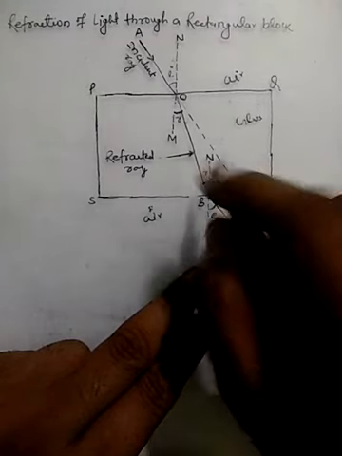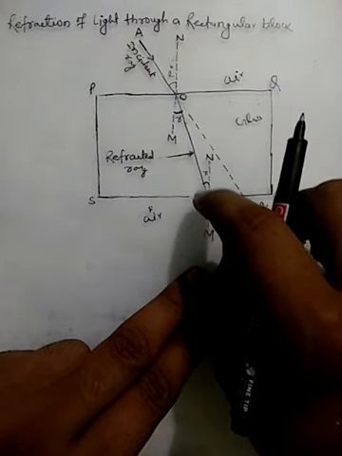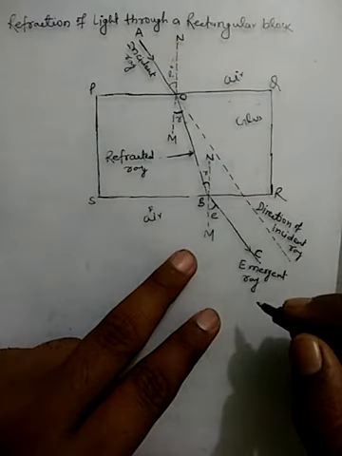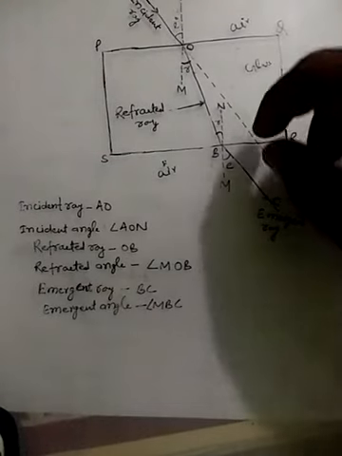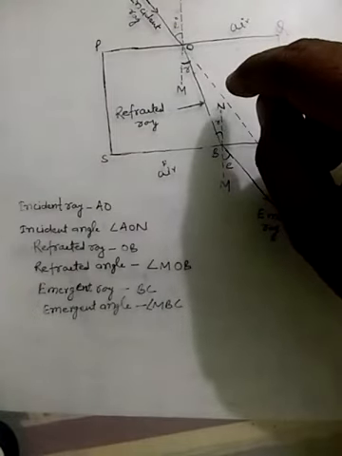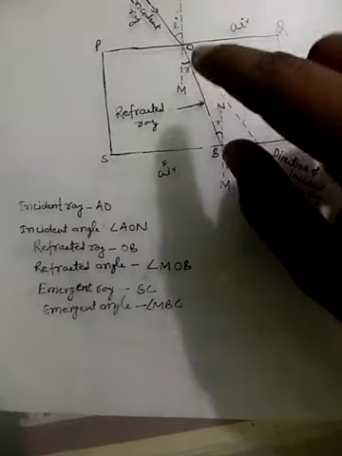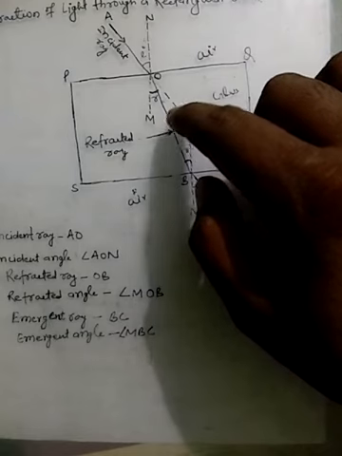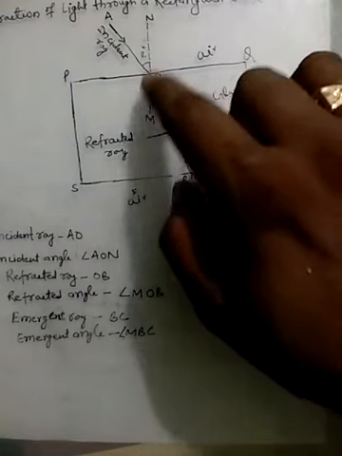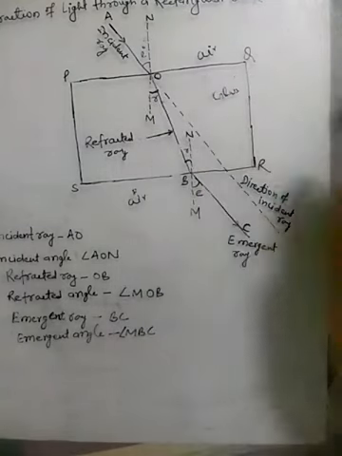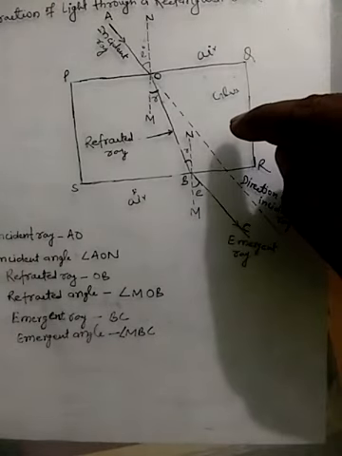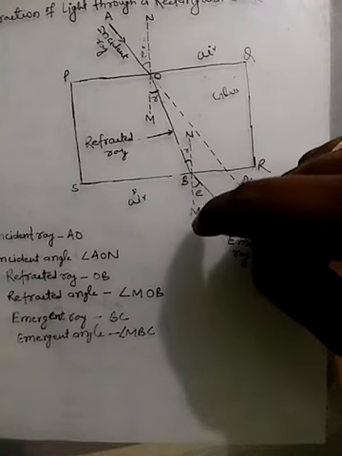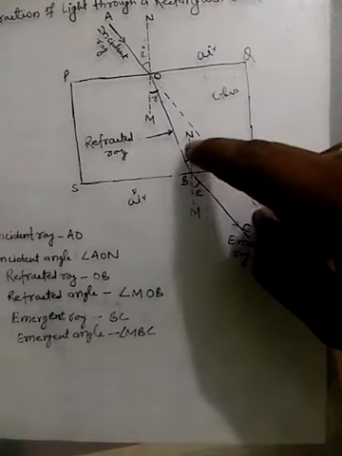For this refraction at point B, R is the angle of incidence at point B, and E is the angle of emergence at point B. Here, refraction of light takes place at point O and point B. At point O, the light travels from air to glass, so the light ray bends towards the normal, and when it is again refracted at point B, the light ray moves from glass to air and bends slightly away from MN. This is the normal at point B.